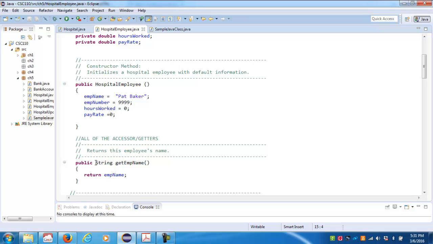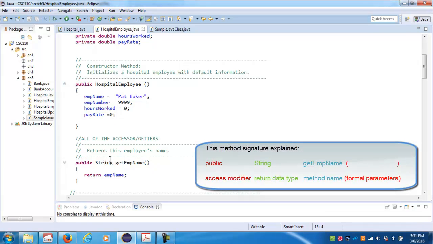Let's talk about the components of the method signature for a minute. This is the access modifier. You'll notice that that's public. That's because we want to be able to utilize this outside of the hospital employee class. The name of the method is getEmployeeName. There are no formal parameters, and it is returning a string.